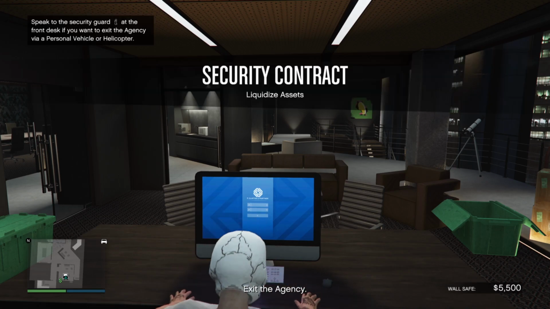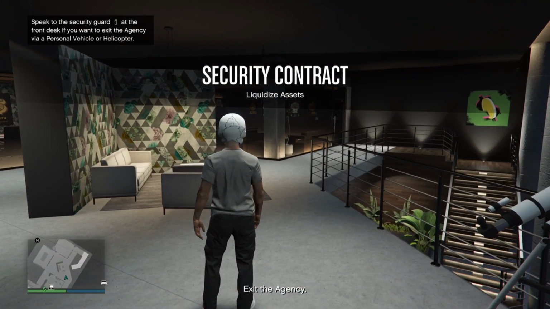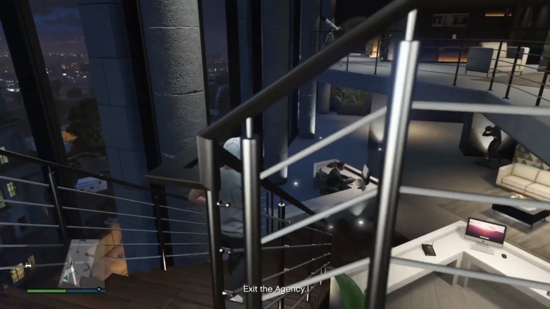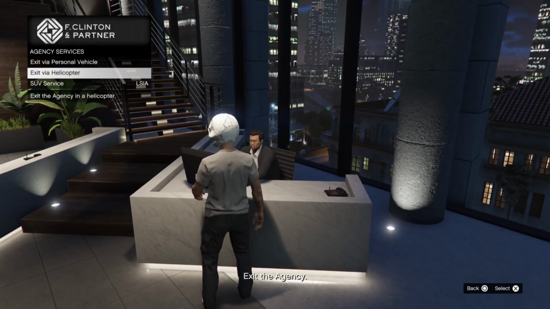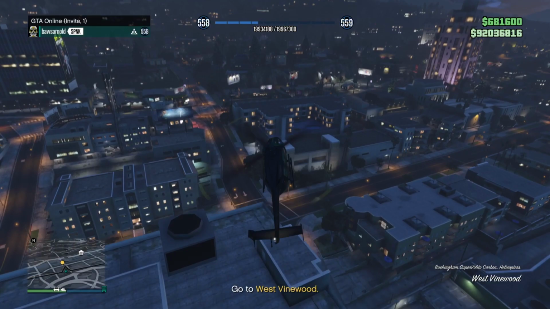So now let's go over all of the types of security contracts, and let's start with the easiest one, which is, in my opinion, liquidize assets. Before we start, one tip for all of the security contracts: if you talk to the guy at the reception on the first floor, you can always exit via a helicopter, the Super Volito, and this is free, and this will make these missions a lot easier.